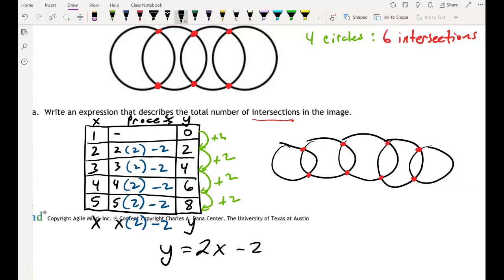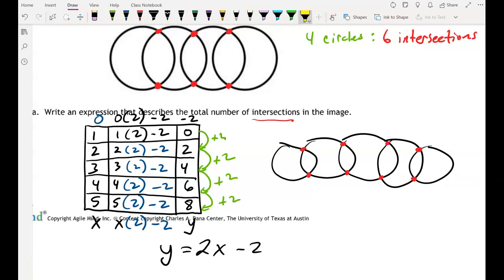Now, the other day we talked about what would happen if I got rid of the stuff in the top column and I replaced it, and I said, okay, what about when x is 0? When x is 0, now first of all, I guess I forgot. Let's use 1. 1 times 2 is 2. Minus 2 is 0. So that works. What about when we use 0? What's 0 times 2? Well, that's 0. And 0 minus 2, though, that's negative 2.